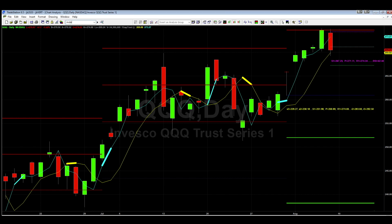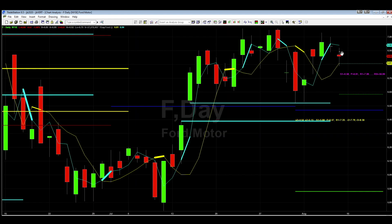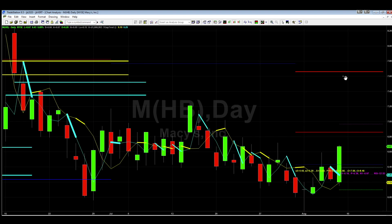Another high flyer, Nvidia, has also sold off. If we look at something like Ford, Ford is essentially in a doji. Let's look at Macy's — Macy's had a big high, closed doji today, went from 6.16 to about 6.66, so that's maybe a 50 cent move on a six dollar stock — almost a 10% move.